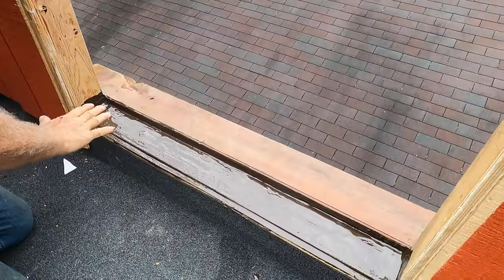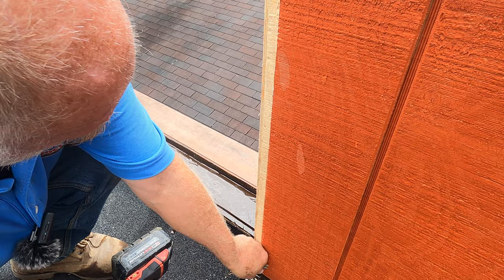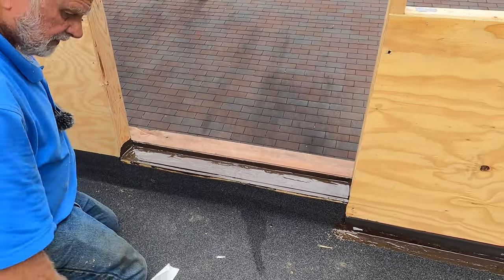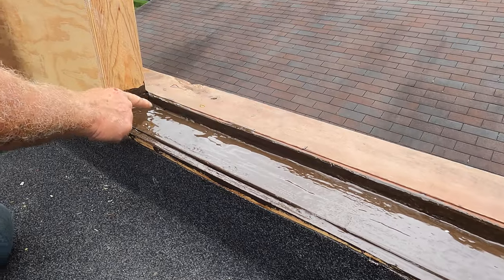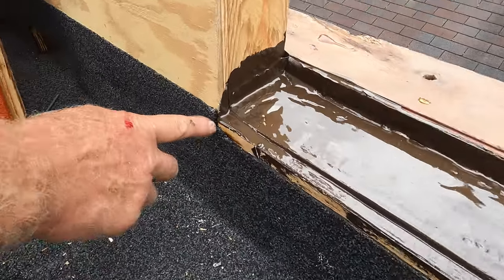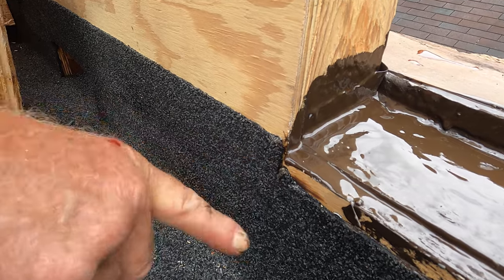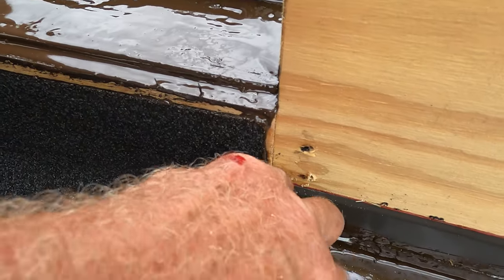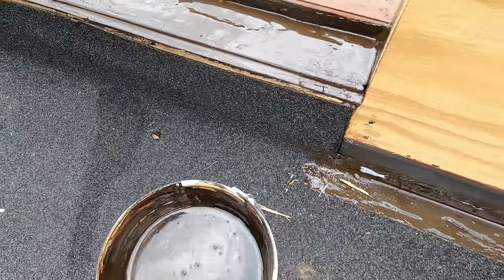This is super, super essential. Let me show you something. If you make the pan, water will sit there and wants to flow out again. This is very, very crucial. Water would flow right into this corner — see where the membrane is? It will flow down on the sides, right through this flashing. So you need to make sure this is covered. This is what I'm doing next.